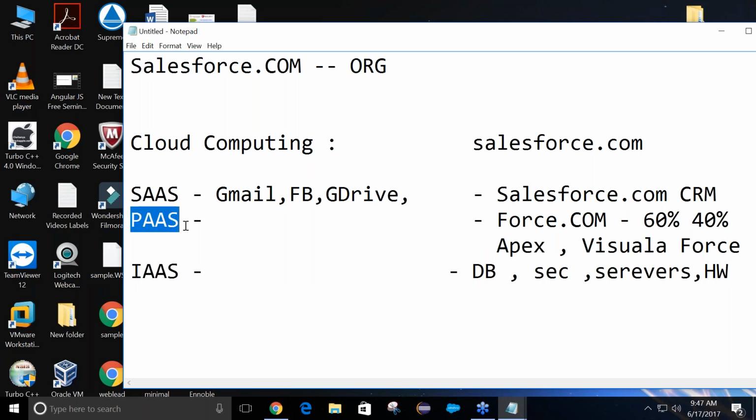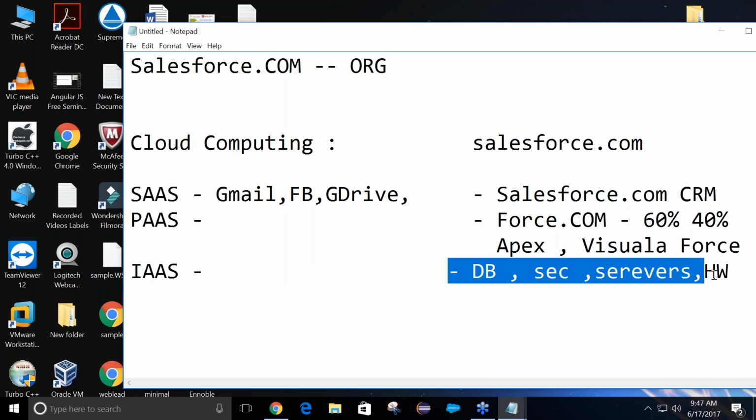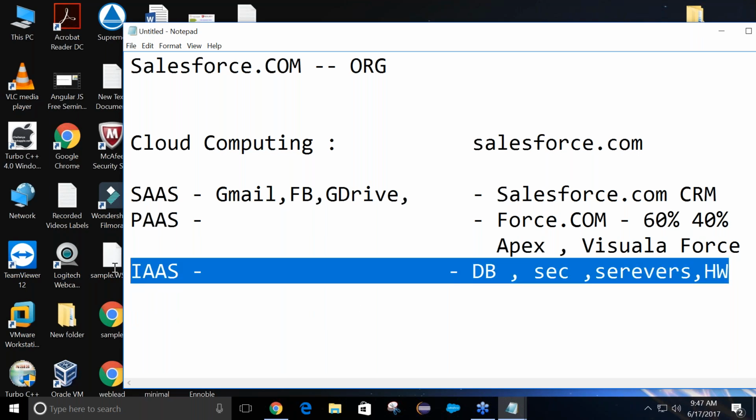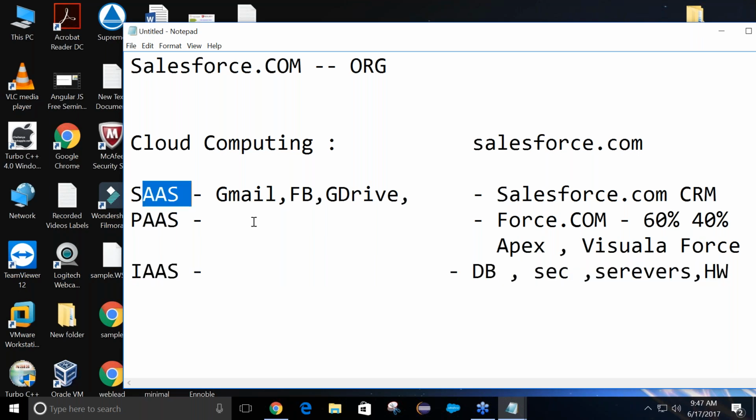Suppose any client purchases Salesforce licenses, they provide these services as a package. Depending on their edition and type, they provide these services. If you are creating a developer account, they provide the database, right? You can create multiple records and securely store your data. So if you want to learn Salesforce, no need to worry about IaaS. IaaS is nothing but backend services provided by the vendor. Who is the vendor? The Salesforce company is the vendor here. We are purchasing Salesforce from where? The Salesforce company. Suppose you are using Java, who is the vendor? Oracle is the vendor for Java. Okay, clear about these parts, right?